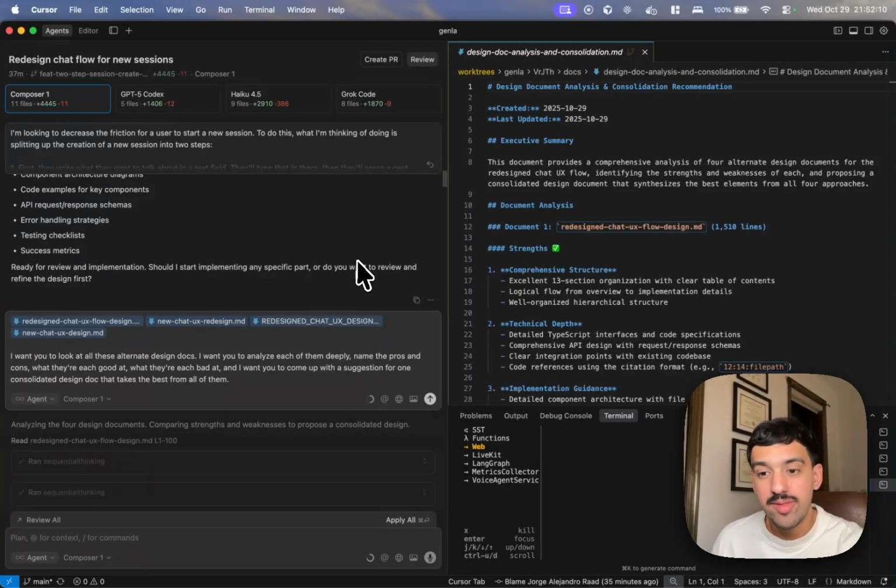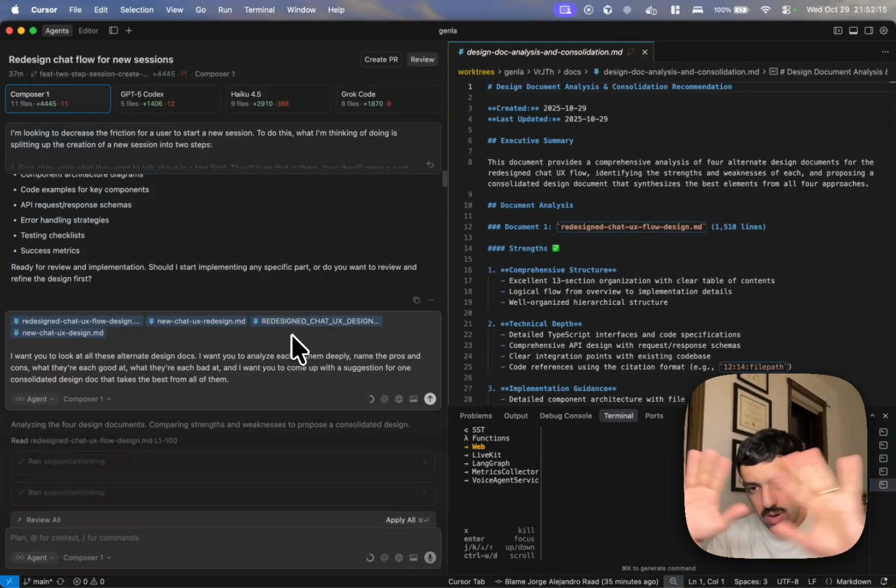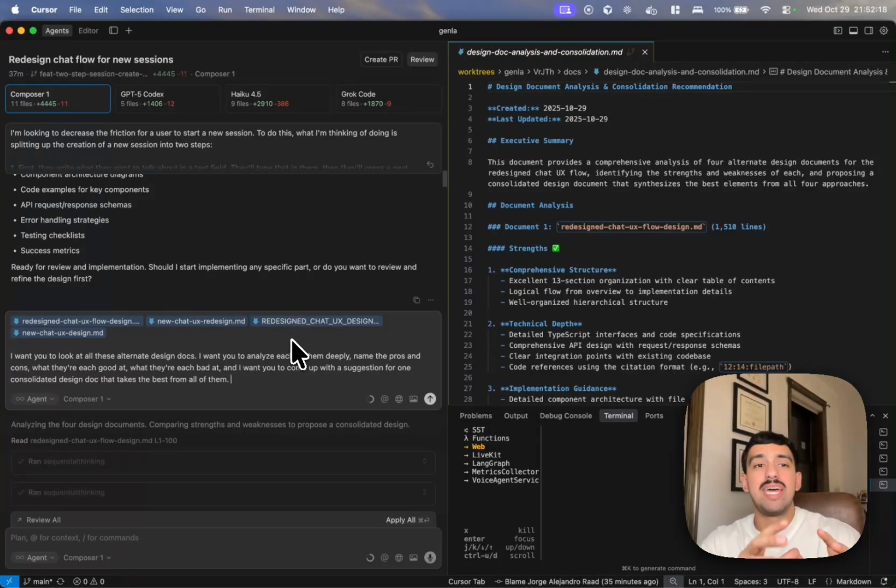So I did that, and one thing I noticed here that was really nice is, number one, I really like how Cursor manages the work trees for you. I use work trees when using CLIs like Grok Code and Open Code, and I just found it really annoying.